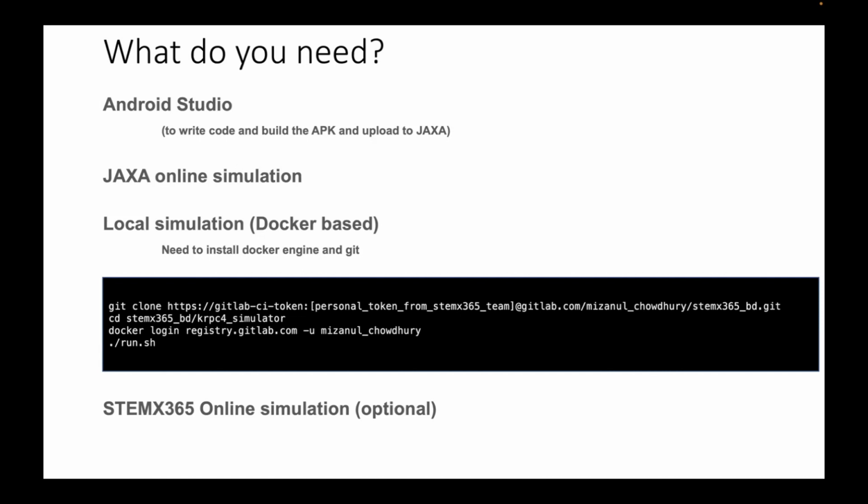Then for this program, we have JAXA's online simulation. Basically, you'd need Android Studio where you can write code. If you're an expert, then you can use VS Code. All you have to know, you need to install Gradle, as you'll see in the document. If you know about Gradle, then that's good. But if you don't know, don't worry. We have instructions on how to install Gradle.